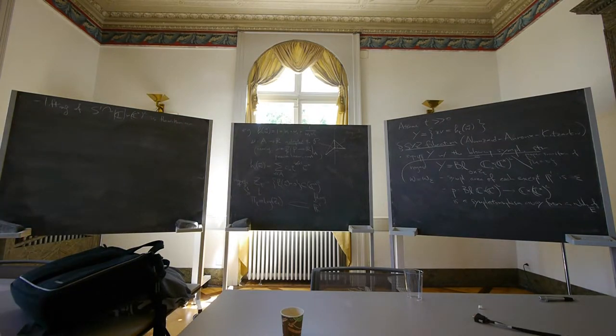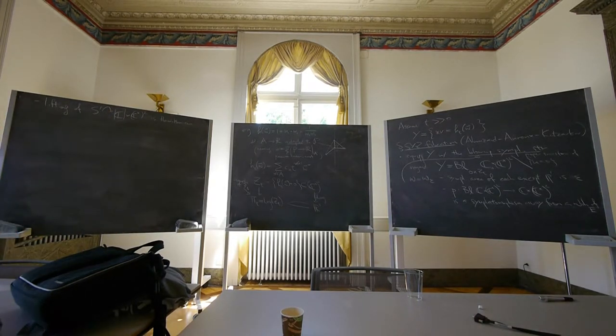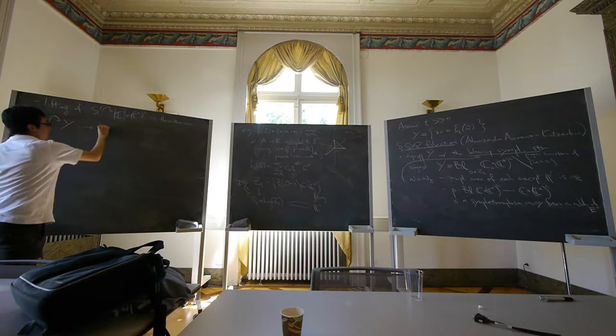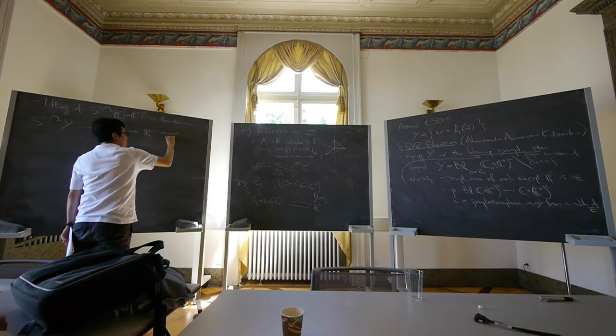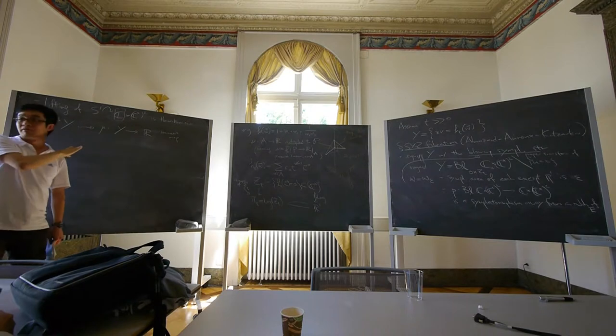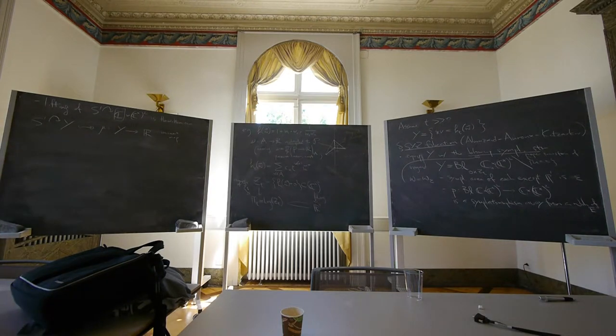Okay? So I'm not going into the details, but I can choose the symplectic structure so that these conditions are all satisfied. So this is going to be the symplectic structure that I'm considering. Now, to construct the SYZ fibration, the idea of Abouzaid, Auroux, and Katzarkov is to first of all look at this S1 action. So now we have the S1 action acting on Y, which is the lifting of this action, and this gives you a moment map. In fact, you can write down a formula for this moment map outside the exceptional set because everything is standard over there. And that's one thing which is important for later.